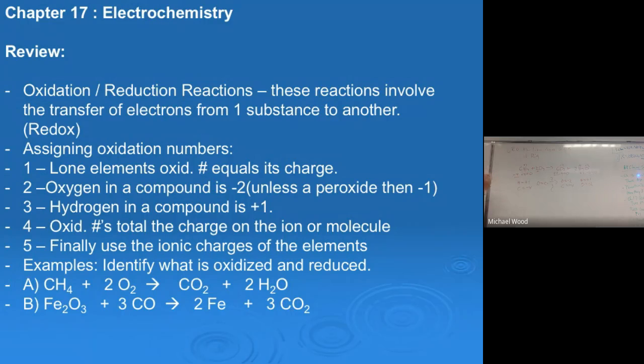I always remember it this way, and I taught you this back in September. I like to shop at Walmart because they reduce the prices, so they go down. So something that is reduced means its oxidation number has decreased. In this case, that is oxygen. 0 to -2 is going down, so that's been reduced. The opposite of that is what is oxidized: the element whose oxidation number went up, which was carbon. So carbon was oxidized.